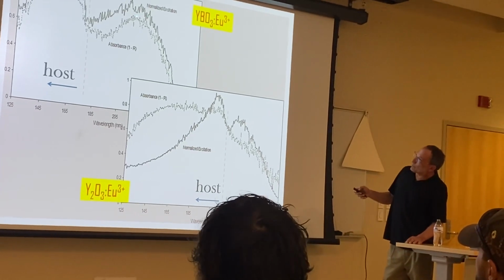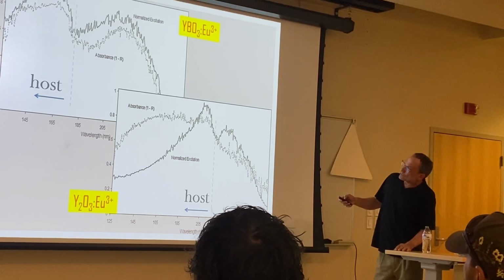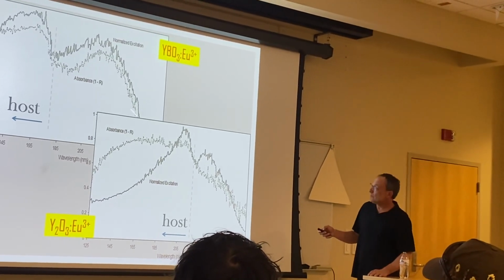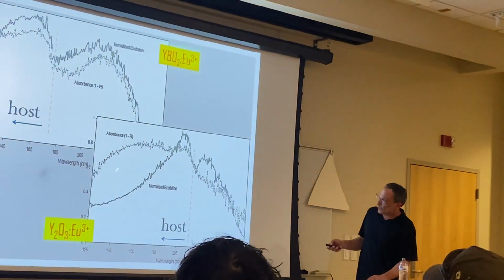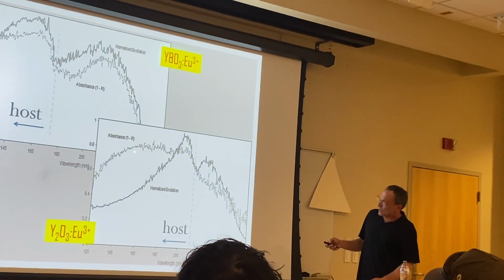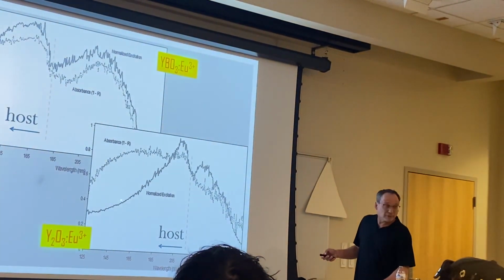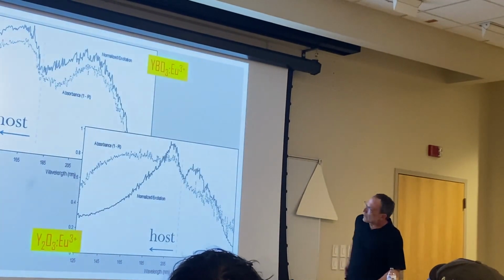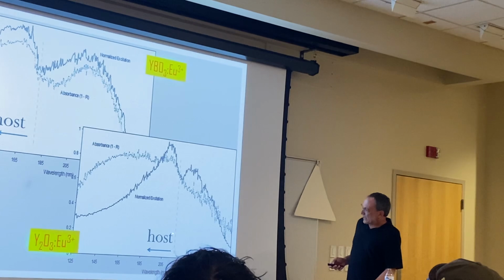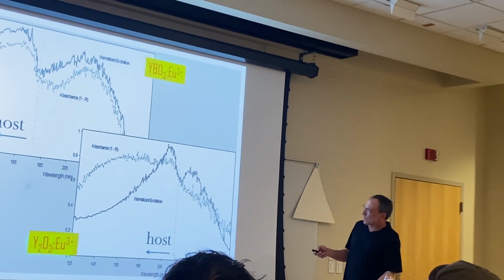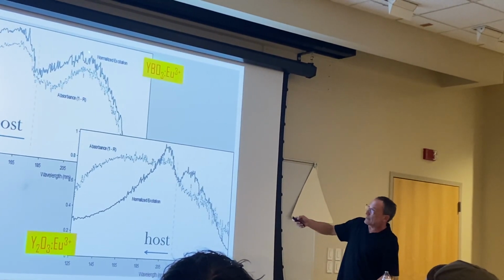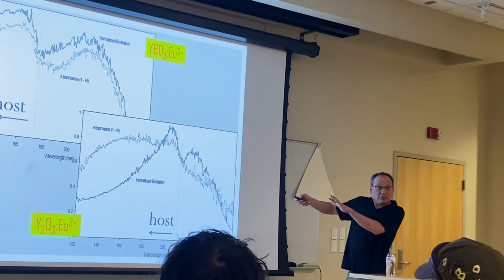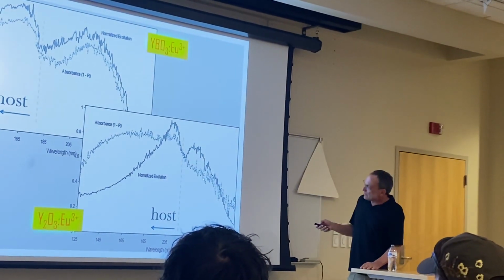So I'm comparing what generates light to what goes in. And you can see with yttrium borate, they pretty much track. So the light that's going in is giving me emission. So this has really good handoff. This one, not so much. Like at 150, I'm absorbing all this light, but I'm only getting that much out. So I'm losing a bunch of energy here somewhere. And again, this short wavelength stuff is what's going into the host. Out here, I'm hitting it directly. And we need this too, because this kind of tells us what the europium does by itself, which is another piece that we need.